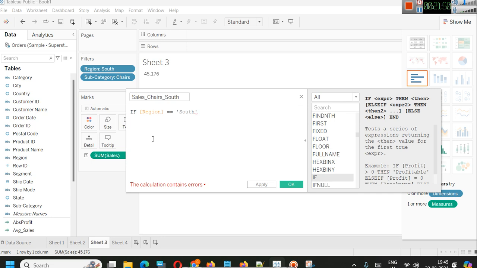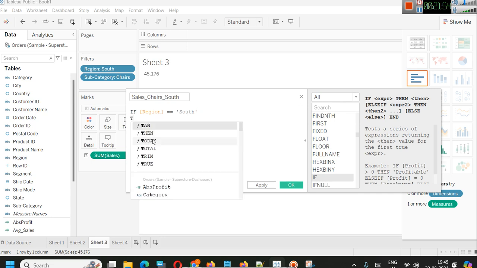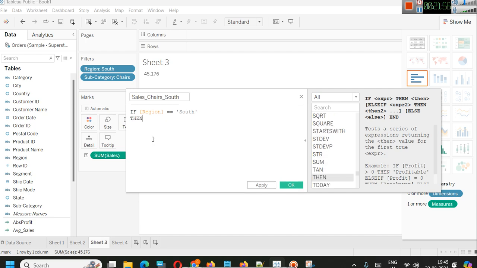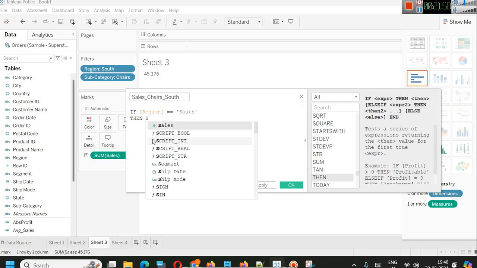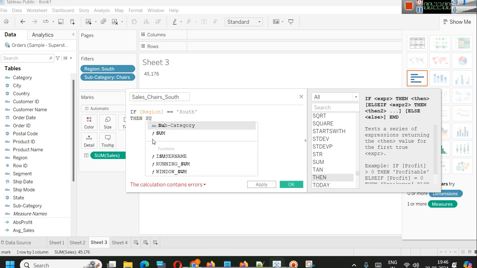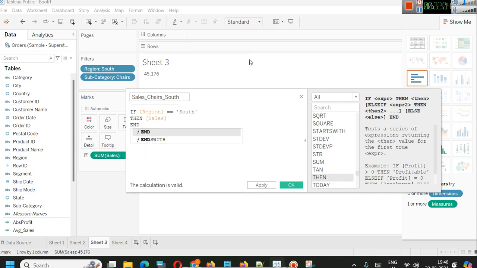Then I'm writing a simple equation here. Then sum of, or we can say then sales, end. So this is a valid calculation, you can see.